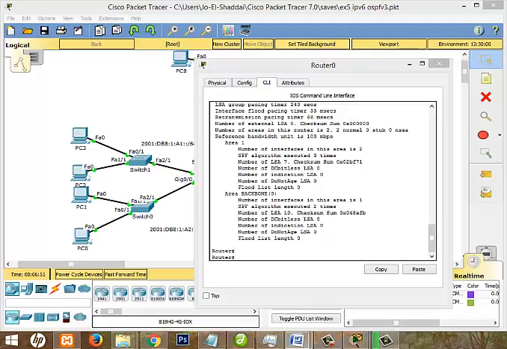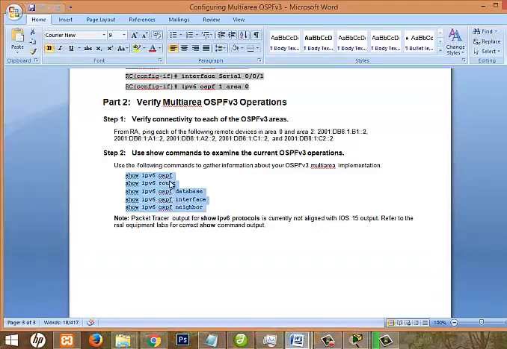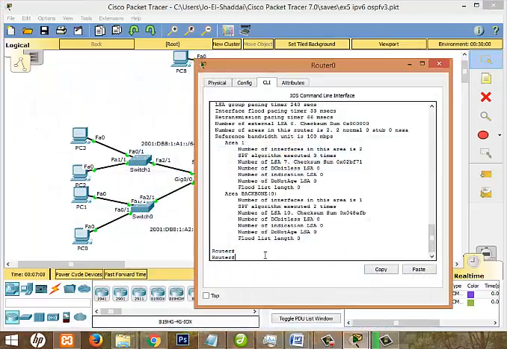After that we still have a list of commands to try. We try the first one. Now we can try ipv6 route. This one we tried in the previous experiment, so you already know how it works. So let's see the database part.